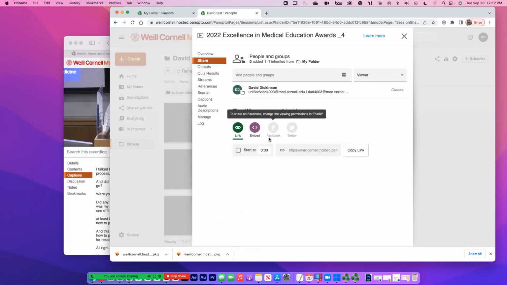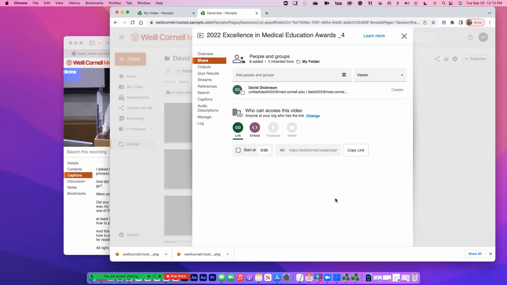Like I've been talking about a couple of times, permissions. This is really what separates Panopto from putting your stuff on YouTube. YouTube is great. If you think I'm taking shots at YouTube or being a little negative about YouTube, YouTube is wonderful. But there's an old saying in the communication field that says the medium is the message. And medium is just the singular of media. And really what that's saying is where you put your video is part of the message, right? So YouTube is great if you're putting up a video that you want many people to see that is entertaining in nature. Most of the time when you're putting something in Panopto, that is not the case.